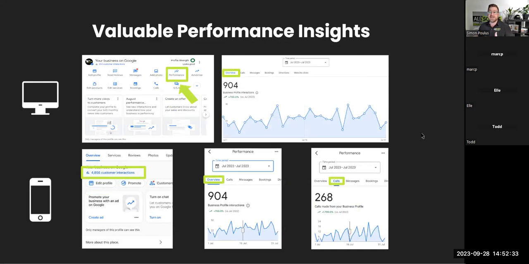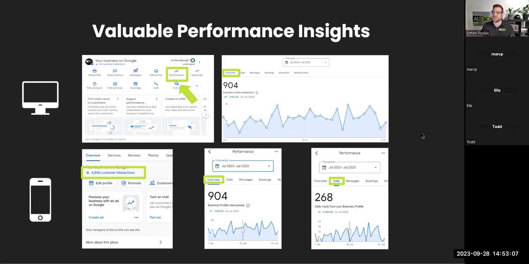But built into Google Business is the ability to check the performance of your listing. So if you say, great, I've got all these new tips from Simon and Allscapes Marketing that I'm going to implement, how the heck do I know that they did anything? Maybe you'll see it jump up in the rankings. Great, that's kind of number one, but it still doesn't mean anything if it doesn't result in calls, right? And getting you more leads. And then from there, obviously we want to track revenue.